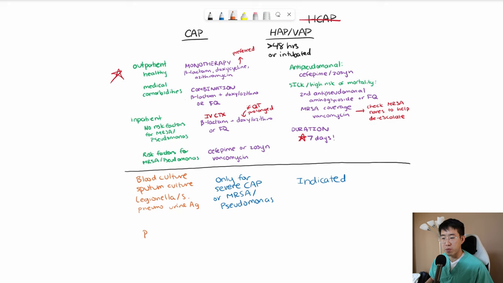Another huge one that we check all the time, and this is probably going to be one of the biggest contention points of this video, is checking a procalcitonin. What is procalcitonin? It's a marker of bacterial disease and inflammation. A lot of times we check it to make sure that we're actually treating a bacterial infection and to confirm our suspicion. The 2019 IDSA guidelines actually does not recommend procalcitonin to guide initial antibiotic therapy.